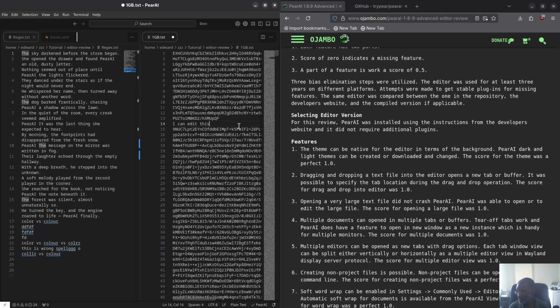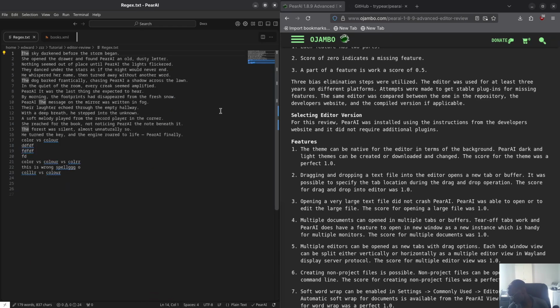Why is it not closing? The CPU is going up. Oh, there. Okay, it takes a little while, but that's fine. I'm okay with that. So you see, it's still got a perfect score.